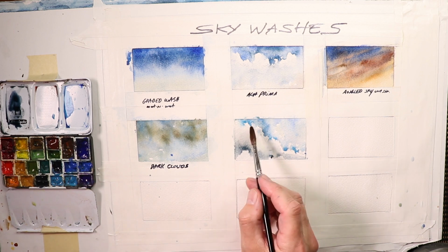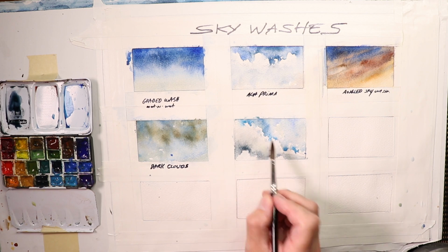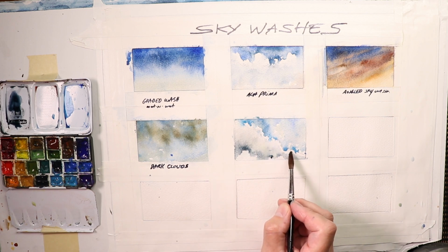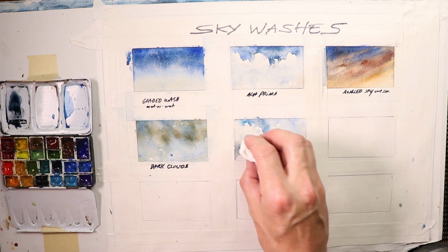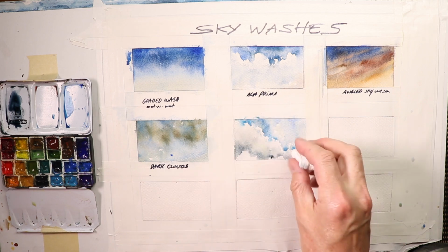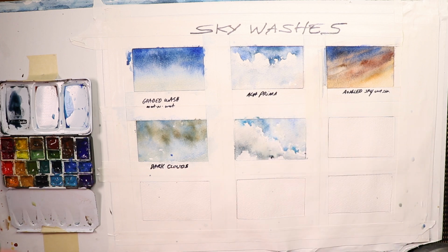And you leave white paper right at the top of the cloud. That's the brightest part of the cloud, right at the top. Just like that. And then if you want, you can go in and tap a little bit of paint off if you want to soften it up a little bit. Softening up is fine. If you want to soften it up, it's going to dry lighter though, remember that.